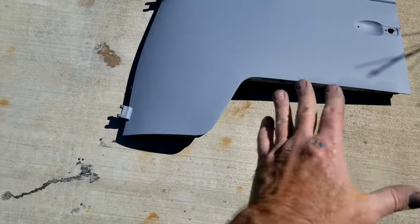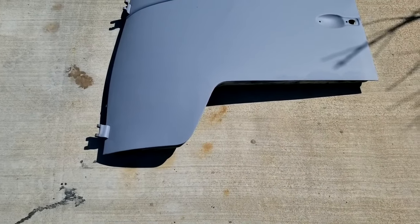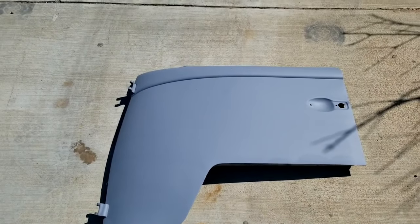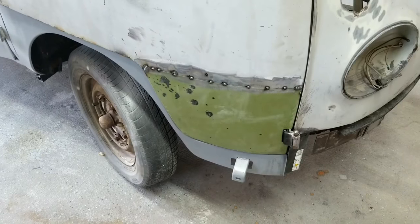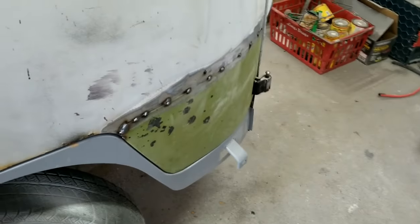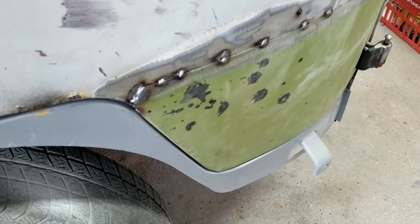See how that looks? Got the filler and primer. Didn't do really anything else other than what I showed you guys in the sanding part to make it look like that. So, right, this one here is in place. We got a little bit of issues with the line up on the bottom corner over here. You can see that's hanging out.